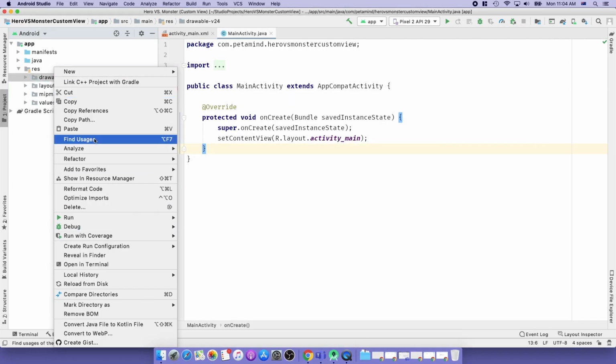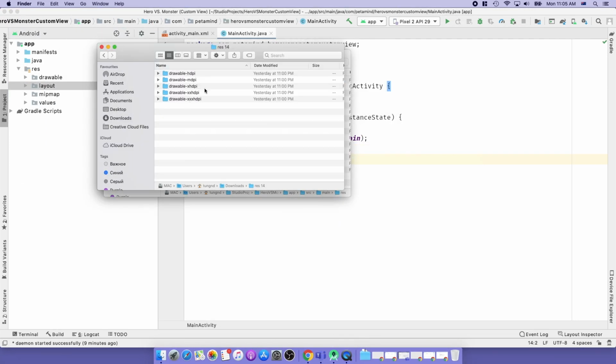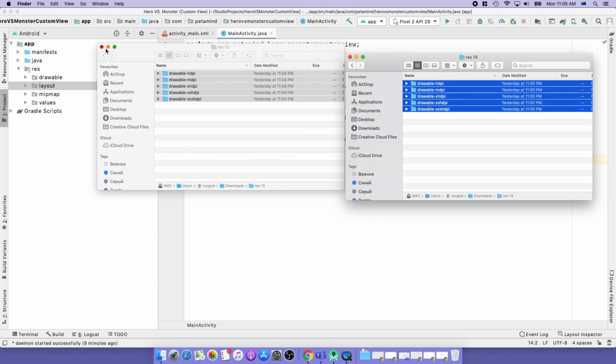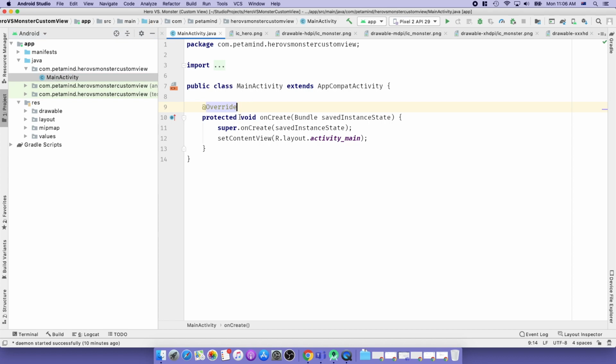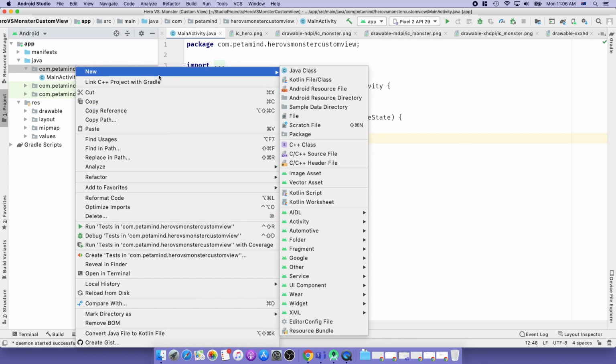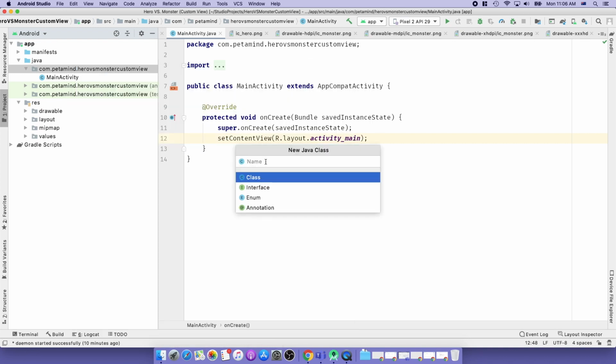Next, we will copy all the image resource into the project. Now we will create a new class named GameView. The main purpose of this class is to display characters on the screen.